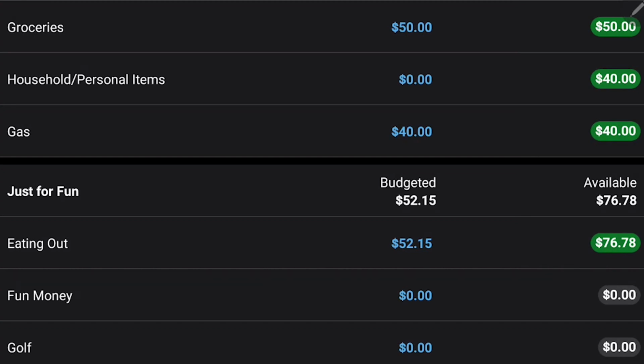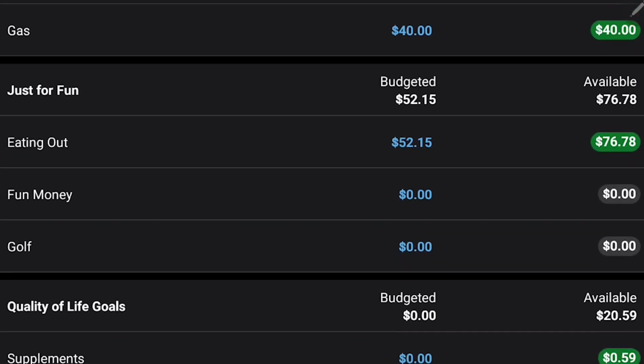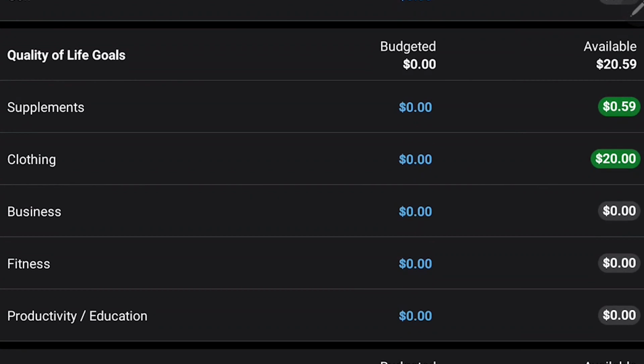Now that is a category that I realized, since doing my zero-based budgeting this week, had gotten me in trouble in the past, and I probably spent too much money. I did have a little bit of leftovers from the last pay period, but that was partly because I used some vacation funds to eat out. And so I'm going to see if I can stick to $76.78 over this next pay period, and that would be amazing.